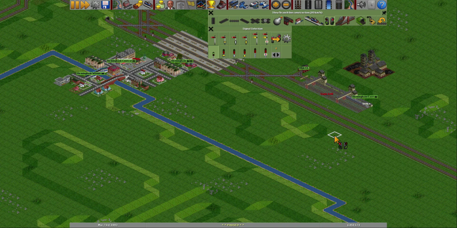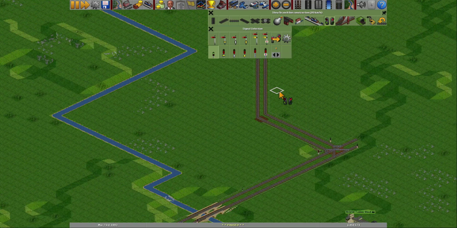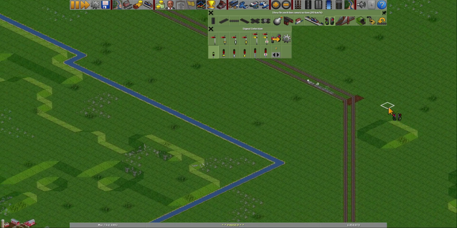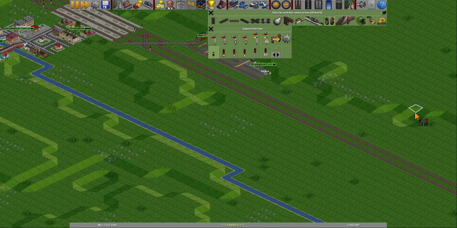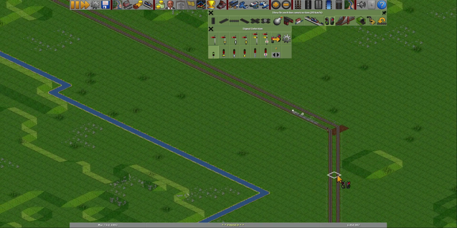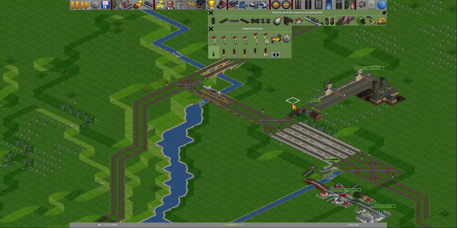Because on lines I prefer to have normal block signals instead of the path signals. I can't tell you why, because that's just the way I like it. Put this one there, and we'll put this one there. I'm too lazy to fix it, so I'll just do that. Which means that there are several blocks, and instead of one train going through, you can actually have 1, 2, 3, 4. So that should do it for now.